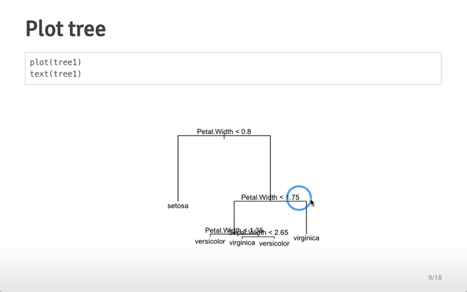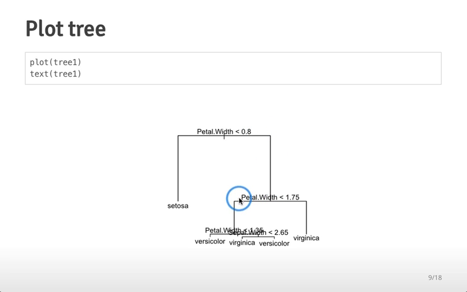Then again, we split on petal width. That seems a little bit surprising, right? We split on the exact same variable we split on the first time, but now this variable is good at separating out Virginica from the other types of iris. So then we can go over here and follow the tree down if petal width is less than 1.75. Again, remember this has already been greater than 0.8.